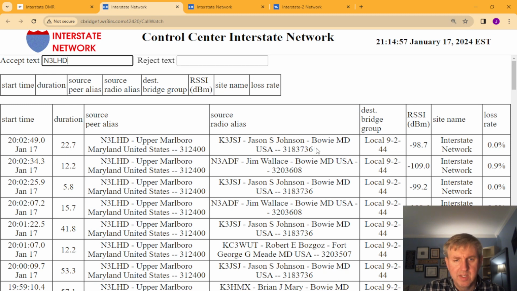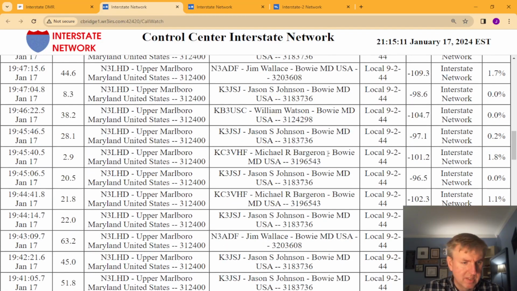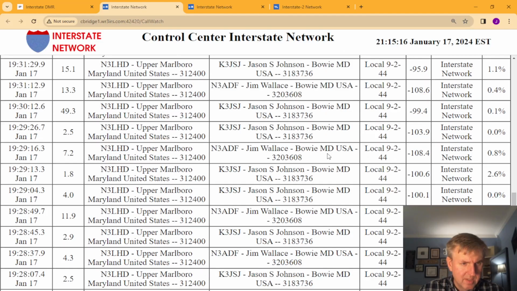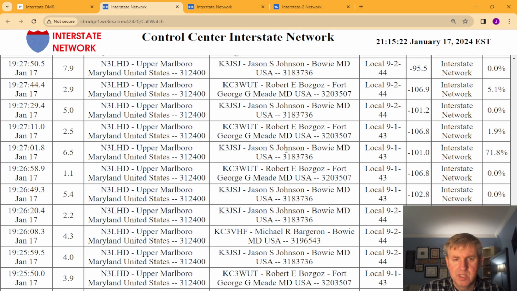So we had a net this evening, the K3BWA DMR net we hold on Wednesday evenings at 7:30 on this particular repeater. So what you'll notice is a lot of different calls that have occurred this evening, and we started around 7:30. Let me scroll down. Yep, so we had some early check-ins, but what you'll notice is you have the timestamp of when the call occurred, the duration of the call, the repeater, and then the call sign and the DMR information of the person who made the call, and then the talk group.